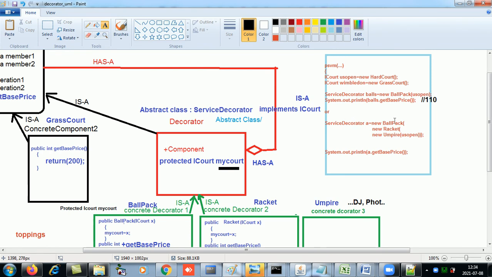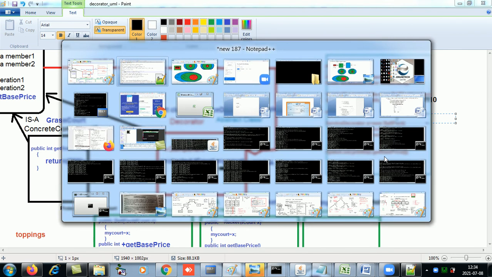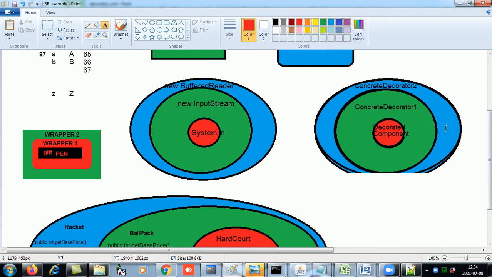Or you can do it like this also. If I want to do it in this way, the decorated object, then one decorator, then a second decorator, as I mentioned over here, decorator 1, decorator 2.